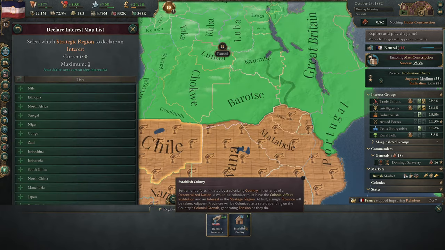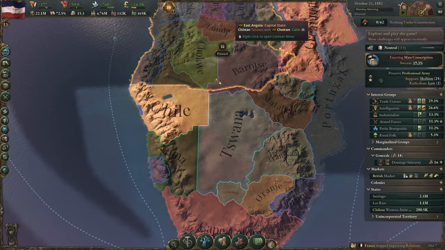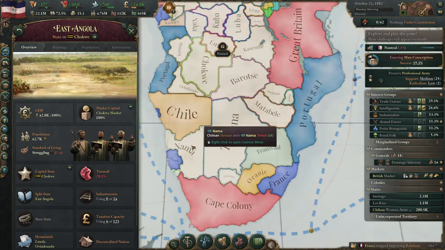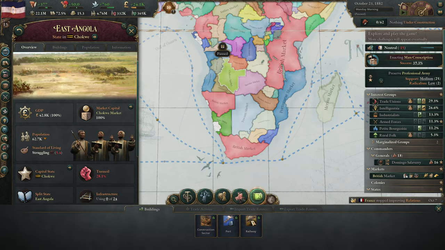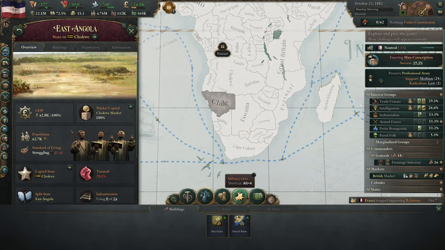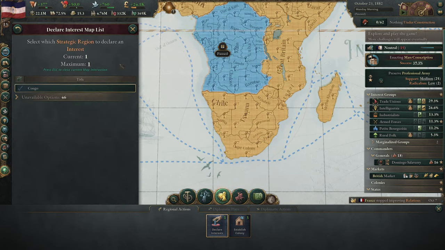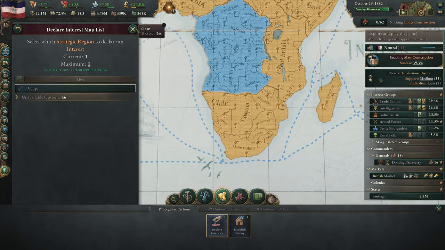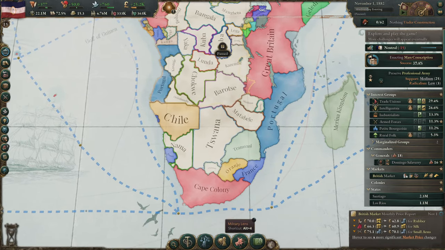So now... okay, I need to declare interest or colonize this. I want to take some territory with this bonus here. Plus 15 infrastructure. That sounds pretty nice. So let's just change our interest here. Where was it? Here. Oh yeah, I can just declare second one. Can I? Oh yeah, right. First one, rather. Okay. Now we can colonize this.